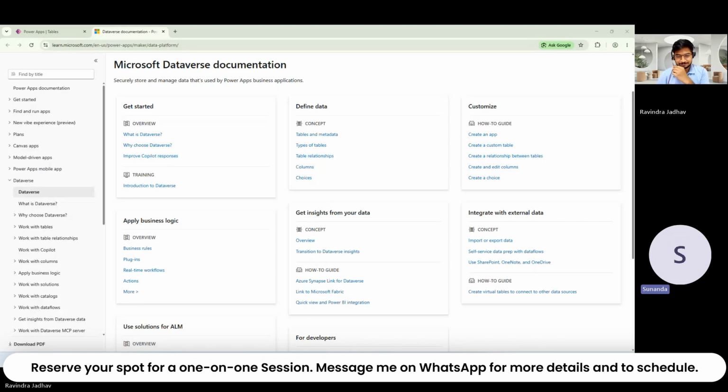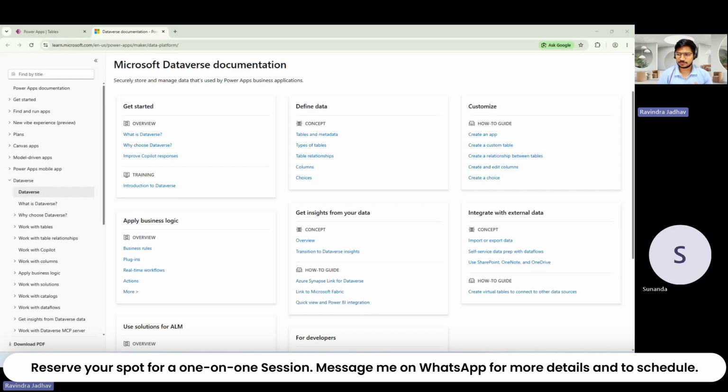Microsoft Dataverse documentation. So you know what Dataverse is, but I want to go in depth. I told you, Dataverse is built on the SQL database. So Dataverse is just a UI/UX layer on top of our SQL data source.